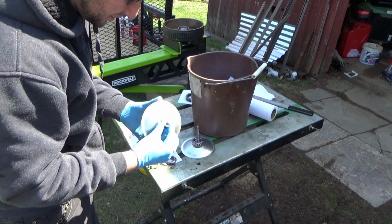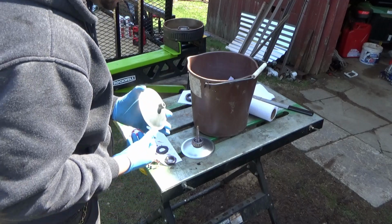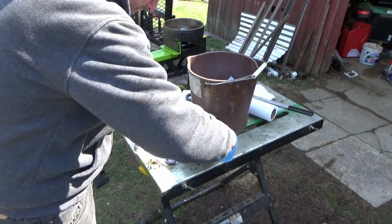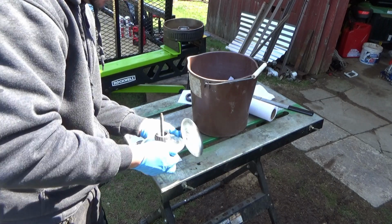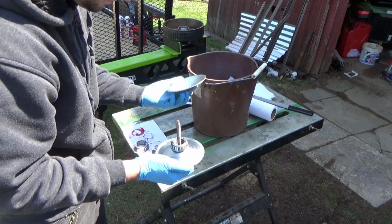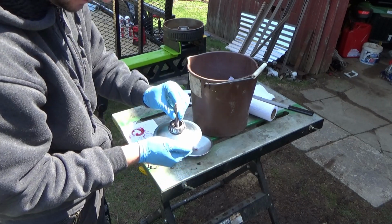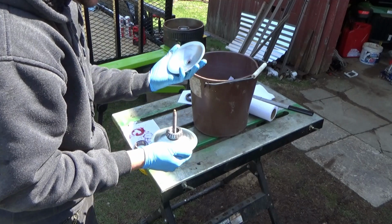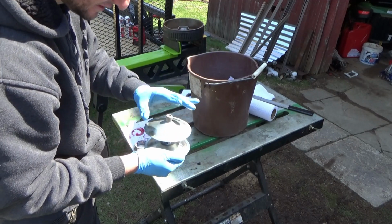I know some people are going to say that I'm doing this wrong, you have to clean the bearings and this and that. This is just how I've done it for years, and that's just the way it is. I'm probably not going to change it, unless the bearings are really old and really bad with really hard grease. Then I'll probably clean them with some sort of a solvent.